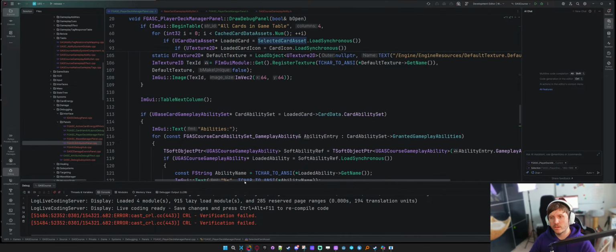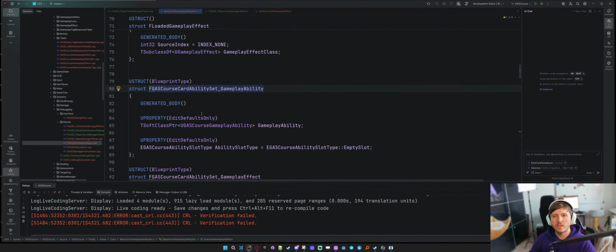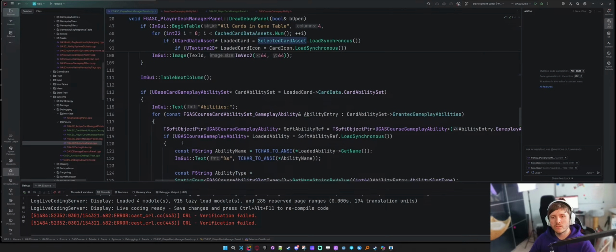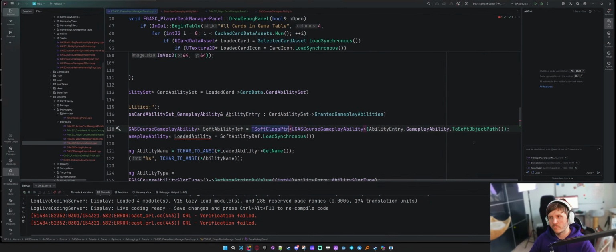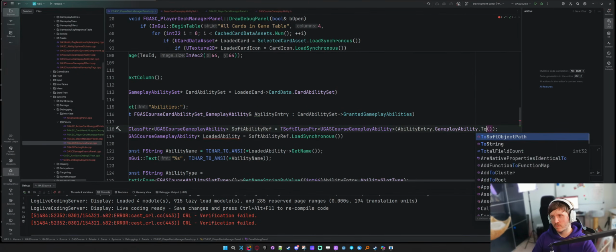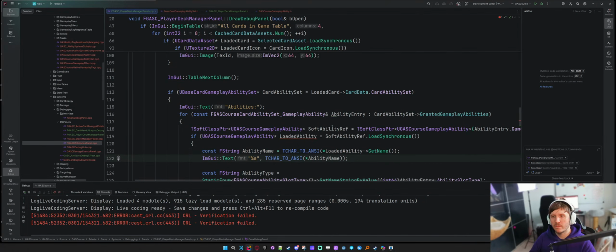The T soft object pointers. And the ability set again is what? T soft class. Oh, that's where we went wrong. So class path. Maybe I'll still do the same path. So loaded ability. So what's wrong here?